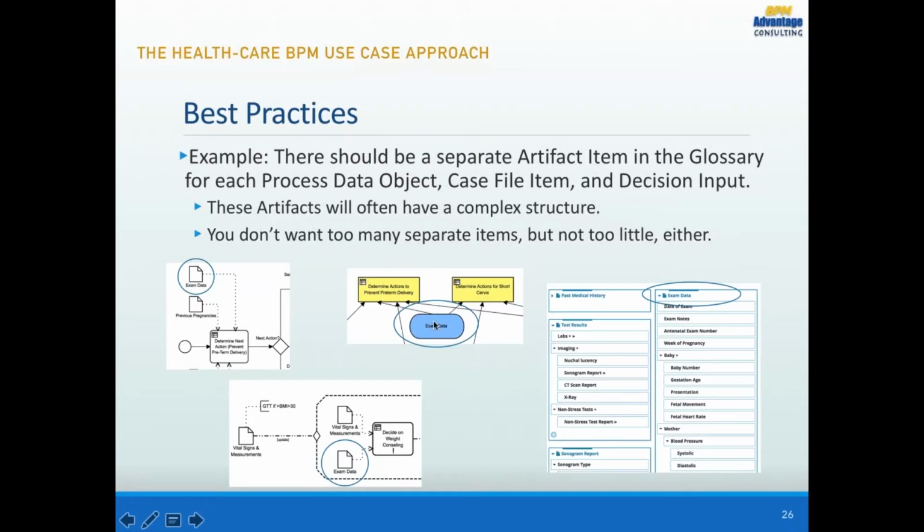Also, this shape for input data in DMN conflicts with another shape, which is called a milestone in the case model. So here's an example where the standards don't quite match. And this really illustrates that a lot of different modelers and business analysts these days are going to be using all three of these standards. If anybody out there wants to push the OMG to help, put an issue in and have this affect change to the standard, so that it will make it much easier and less confusing for the modelers. But that's kind of a separate topic.